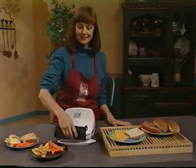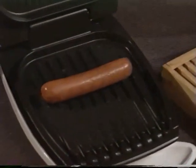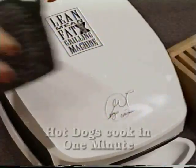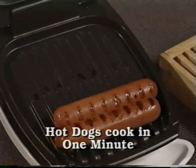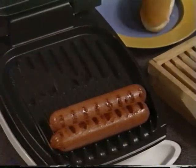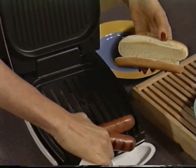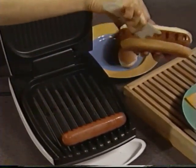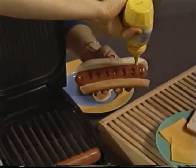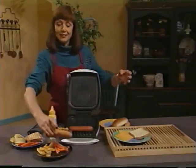Let's do hot dogs. Just lift the lid of your grilling machine and add your hot dogs. Our hot dogs are ready, so just open the grill, get a hot dog bun, and we're going to dish up a hot dog. These look good enough to eat. Look at that. Doesn't that look great? Now I'm going to get a little mustard. Lunch is ready.